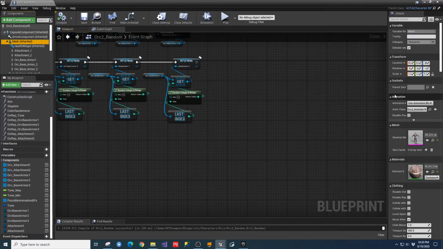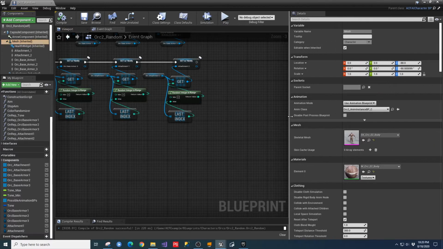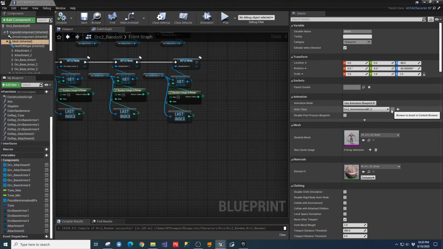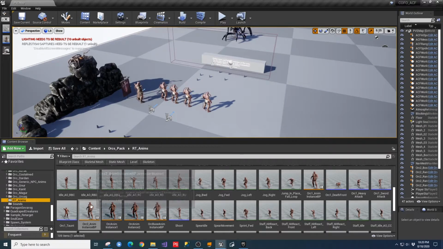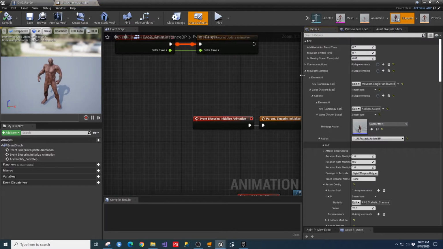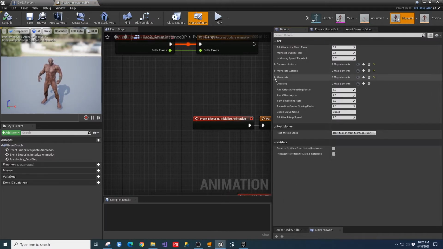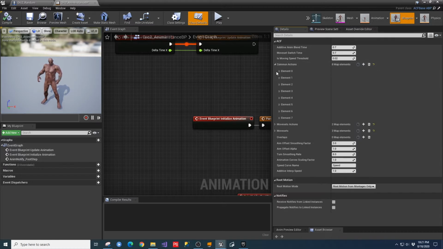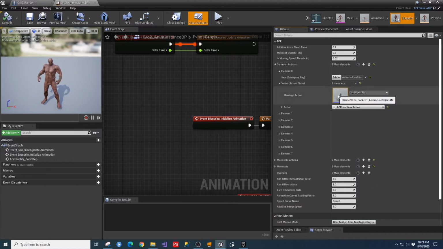And if you look in the anim BP for him, which is just getting him up and running, this particular anim BP instance is really a duplicate of the animation sample that comes with ACF. The reason I'm doing this individually for each one of these guys is that I'm going to have an Orc 2 anim set, an Orc 3 anim set, an Orc 4 anim set, and for each one, under their common actions for each of the montage values and things like that, I'll be able to set them up with their own animation groups and their own different behaviors to give them even more randomization, so that when you're in combat with them, they don't all play exactly the same.